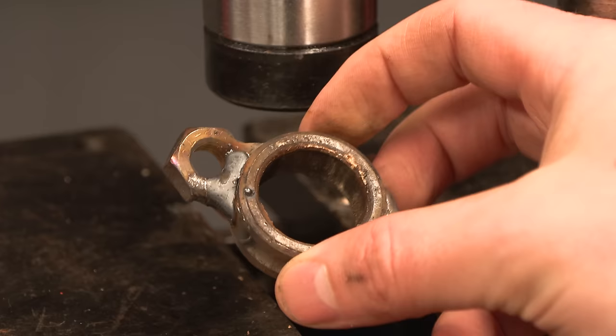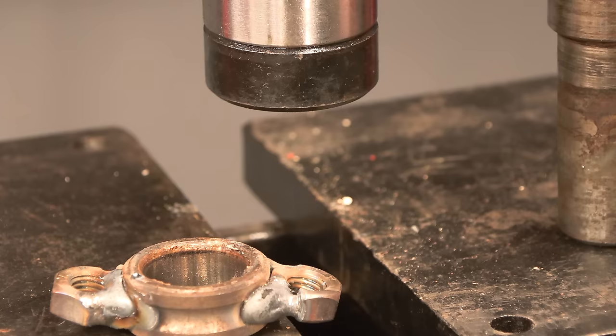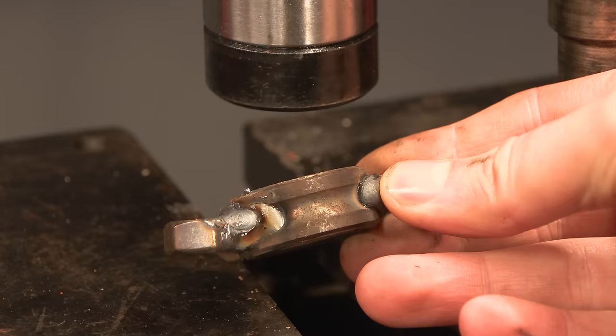I find this to be a good way to do the inner race when it gets stuck because, well, it's basically when you can't access the underside of it because we've got this little ring here. Otherwise you could use a bearing puller. But yeah, when you can't do that, I just weld two nuts on. The heat also assists with the removal and then you can just press it off and it works pretty well.